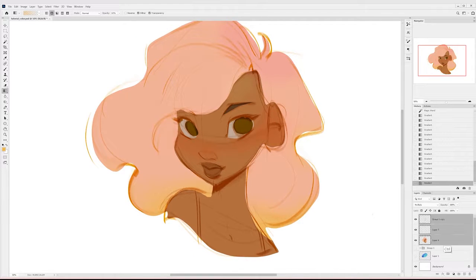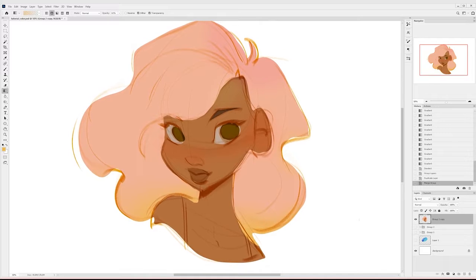And the next step would be to merge the lines with the base color so that I have everything together. And the reason that I like to merge everything together is just so that I can modify the colors of the whole image, everything as a whole, rather than just modifying only the lines or only the base color. It's nice to have everything together. And that brings me to my third color editing tool that I really love, and that is selective color.